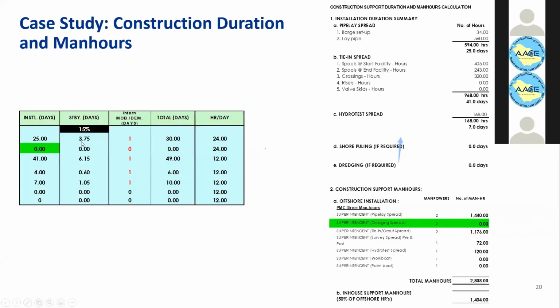Hi, I'm Mohammed Harris. I have one question. How do you account for the downtime, like the weather and storms, in the estimate? Okay, let me go back here. Once we have the total installation times in days, Muhammad, we apply 15 to 25%. So, for example, if you can see here for the main vessel, the pipe-laying vessel, I have 25 days for purely installation time. I added the 3.75, which is 15% of the actual duration time, as standby and weather downtime.